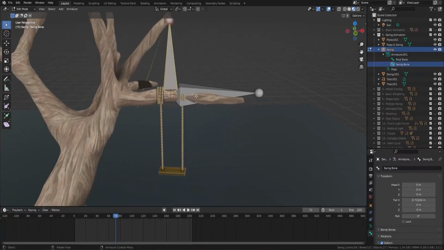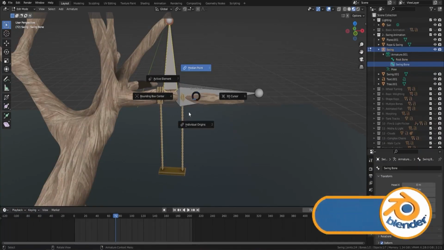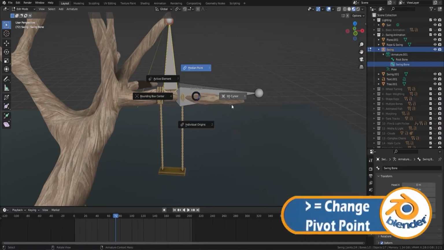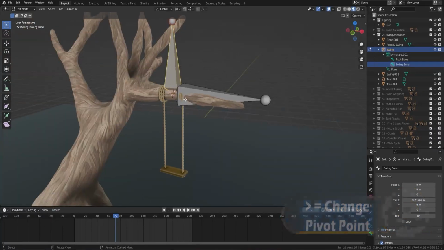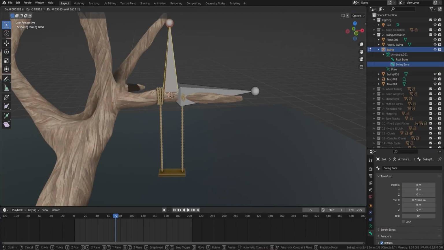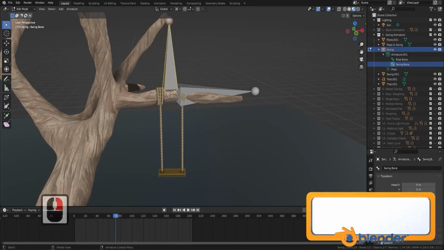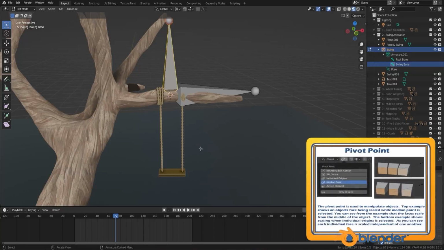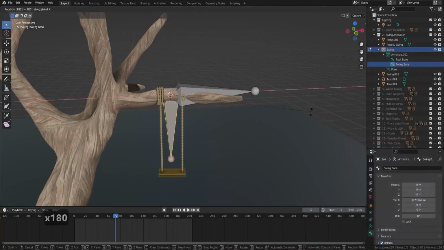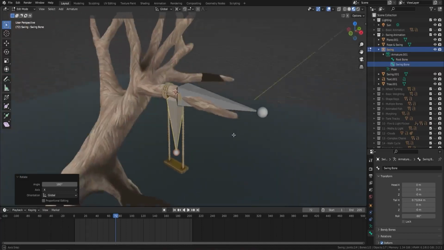Now, the best way of doing that is to press the little sideways V next to the question mark, and it'll open up a menu like this. And the one we want is 3D cursor. What that means is, anytime I'm pulling anything, it's always going to be pulled from this actual cursor. So if I'm scaling this, you can see it scales from the 3D cursor. If I move the 3D cursor over here, it will scale from over here. So what I want to do is rotate this. So R X 180 and rotate it so it's pointing down.